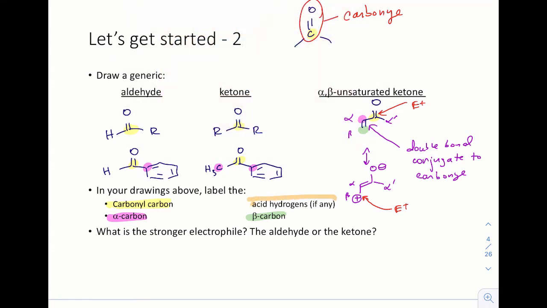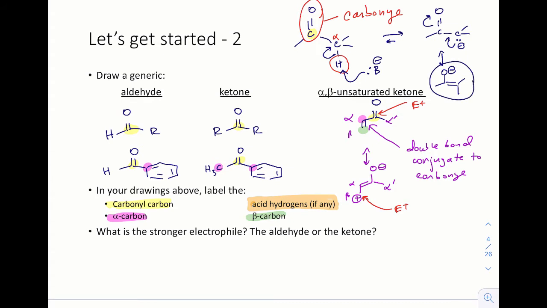Do aldehydes and ketones contain acidic hydrogens? Often. Looking at the top of the screen, if the alpha carbon has hydrogens bonded to it, they are in fact acidic. If treated with a base, the alpha carbon can be deprotonated. That is because the conjugate base is stabilized by delocalization of charge. Oh, and what have we formed here?